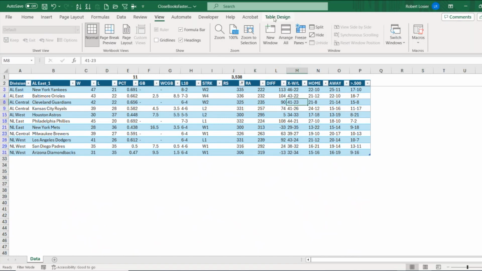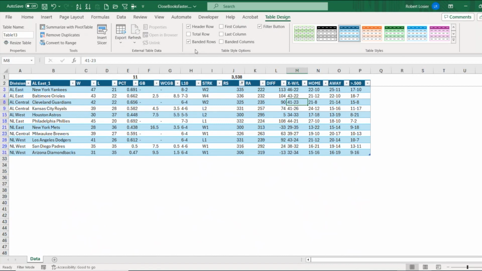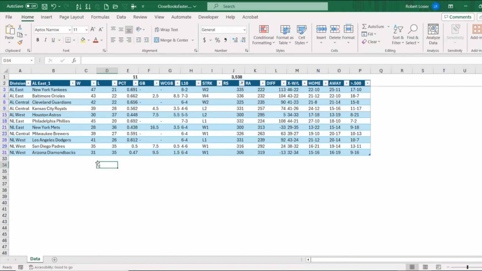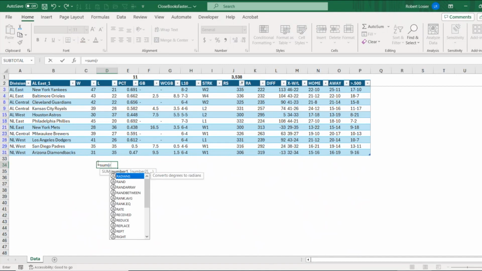If you're inside and you click on it, you get extra functionality in the table, but more importantly, it gives you a table name. So let's just rename this Rob. And now you can get any data point off of this table by referencing it because it's all referenceable by name. So if I say equals sum, I start typing in. There it is. It's showing you that this is a table. You double click on it and then use a square bracket. It's going to bring up every one of these headers up here. What do you want to sum? I want to sum run scores. So I close it and enter, done.